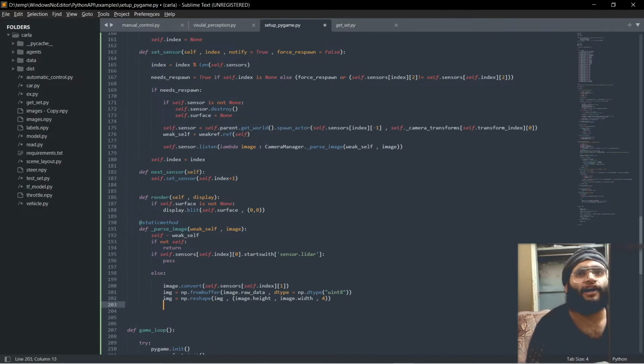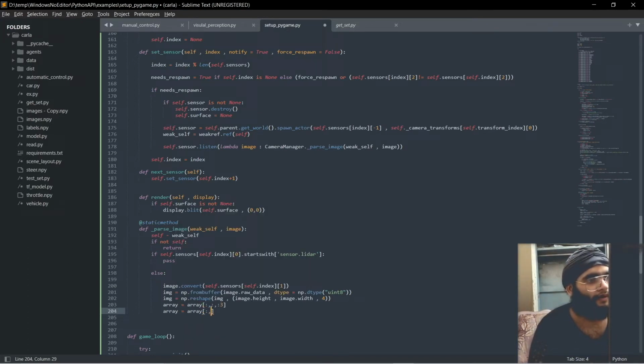So it's actually RGBA, not RGB like you have. Also not RGB, it's BGR, I think. Array. So that's BGR, and we'll be reversing it.